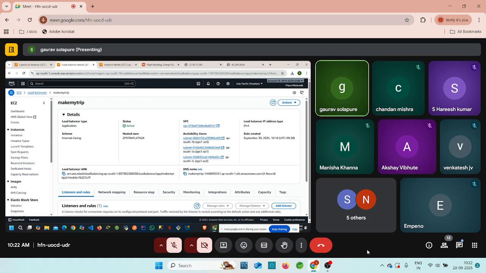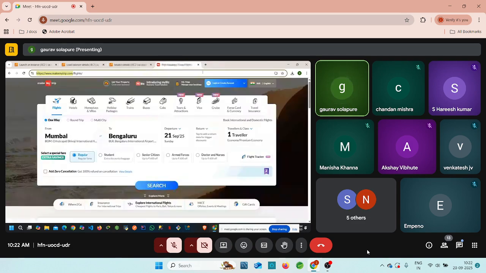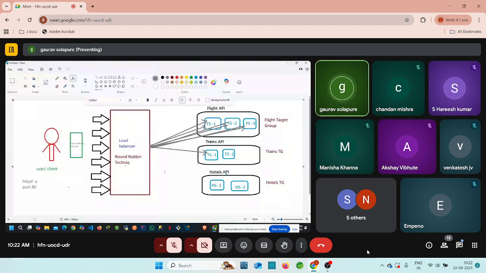Recall it, right? So here we have the ARN of the load balancer, and here we have the DNS of this load balancer, guys. Now just copy this Make My Trip DNS, and you can close this one, because we are done with our load balancer public IP. According to this load balancer IP the user is going to fire the request, and the user can access the flights API and book our flight tickets, train tickets, and hotel tickets, right?